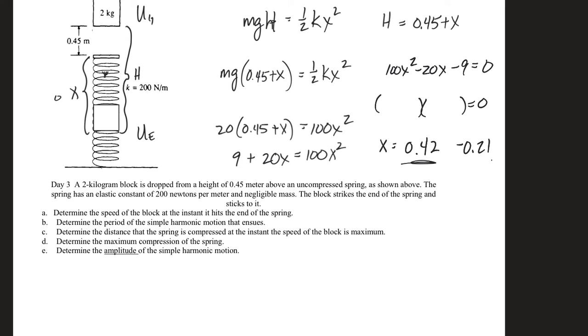Notice this is twice as big as this. It's oscillating between these two places. Do you understand what I'm saying? Wherever the equilibrium position was that you found in question C, it's oscillating, I bet, 20 centimeters above and 20 centimeters below. And 20 centimeters below is a total of 40 centimeters. Now, if you want to find out what CE is, determine the amplitude, the difference between the equilibrium position and the maximum displacement of the spring, which I bet works out to be 20 centimeters. Or 21 centimeters.